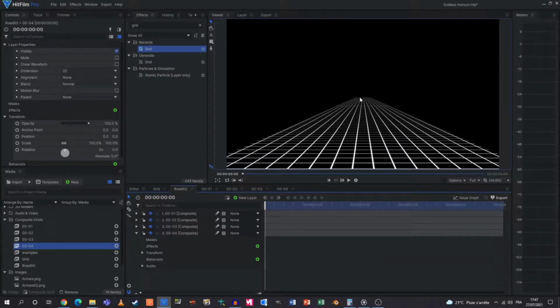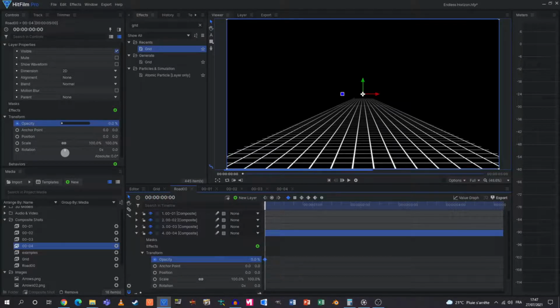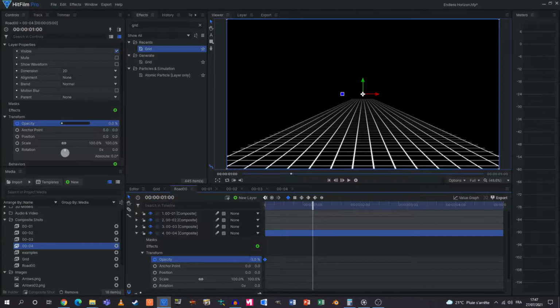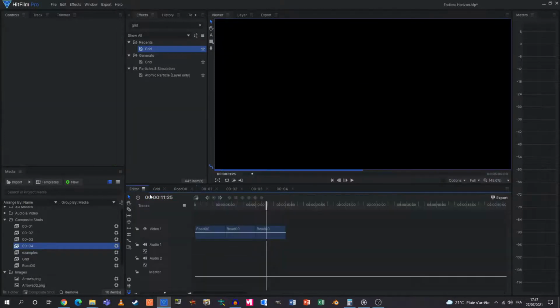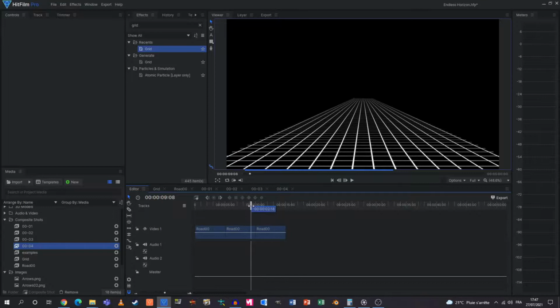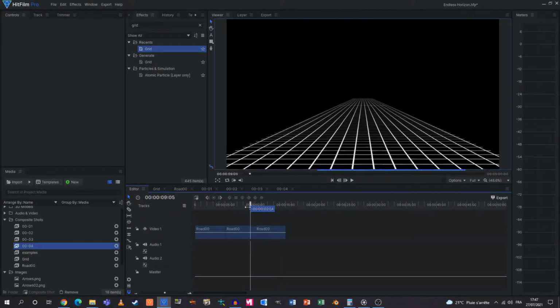To make it a little smoother, I'm going to change the opacity here at the beginning at 0, and like 1 second later I will put it at 100, so that you almost don't see it anymore.